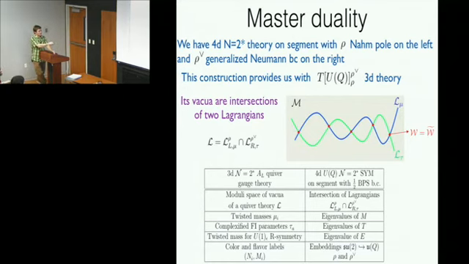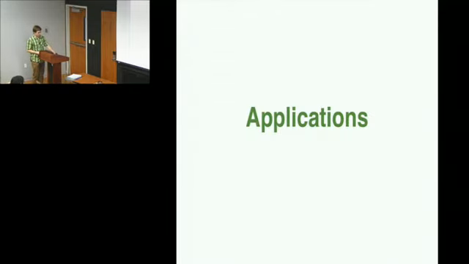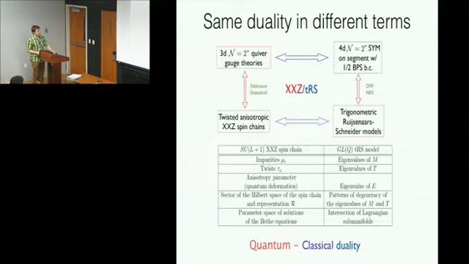You have an N=2* affine A_L quiver, and an N=2* super Yang-Mills theory on the segment with BPS boundary conditions. And there is a one-to-one duality between the eigenvalues of the monodromies around the cycles and the mass deformations on the left, and a one-to-one correspondence between the labels in the quiver and embeddings of the SU(2) R-symmetry into the flavor symmetry, which are different for the left and right boundary conditions. So that's pretty much the same table.